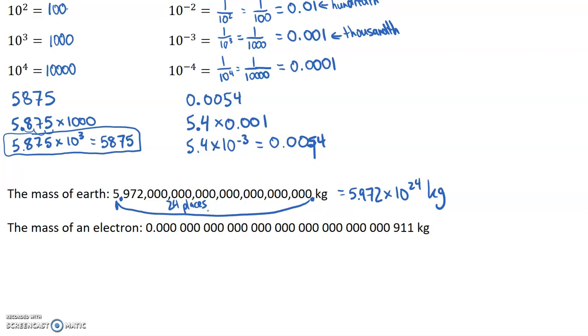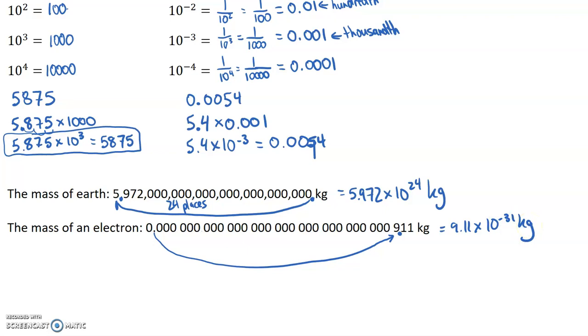In terms of the mass of an electron, we're now going the other direction, and because it's a number that's smaller than 1, it's going to be a negative exponent. And so I'm trying to get the decimal to go from where it is right there, all the way over to here. Well, what do I have to do? I have to move it over 3, 6, 9, 12, 15, 18, 21, 24, 27, 30, 31. And so we write this as 9.11 times 10 to the negative 31 kilograms.